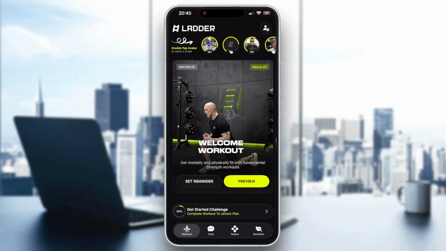As you can see, currently I have already started the free trial and this is how your main page is going to look once you've done that. But before you can get to this main page, the first screen you're going to see is to log into your account and from there start a free trial. There is no free option to use this application, so you can only use it with a premium subscription or with a 7-day free trial that is going to be offered to you at the beginning of the usage of the application.